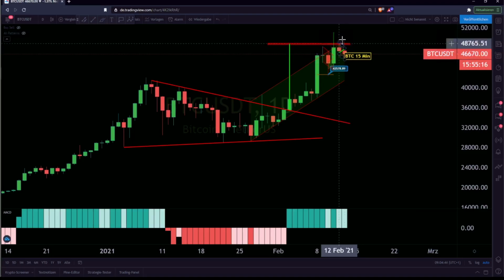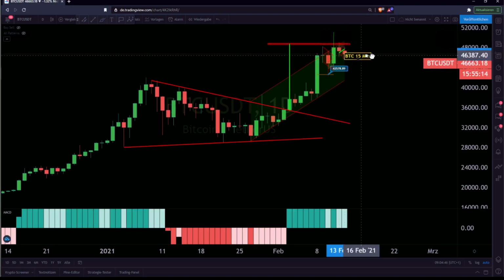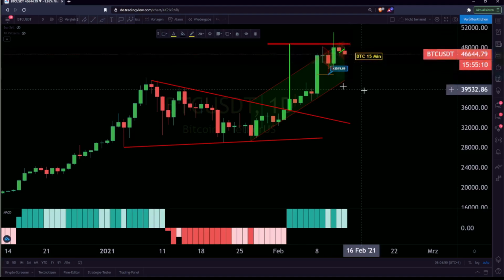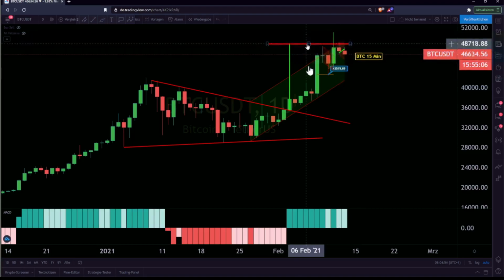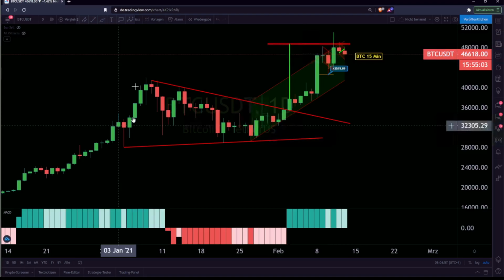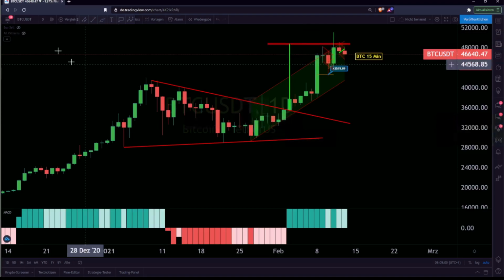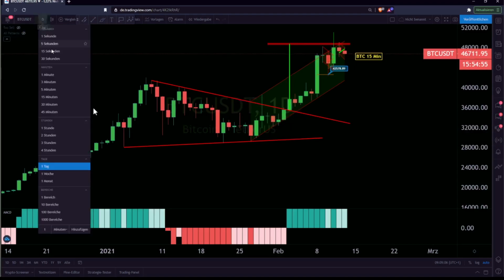It spiked through the target, and it's now here, and you can see Bitcoin is now coming down a little bit and retracing from this target. So what can we see? Perfect target, triangle target, perfect breakout on the daily. Everything is fine, everything is working well here. What will we see in the next days? That's the important thing. What will we see today?